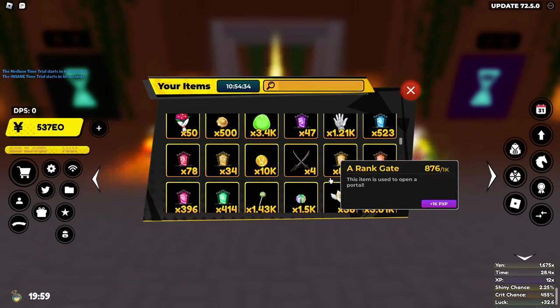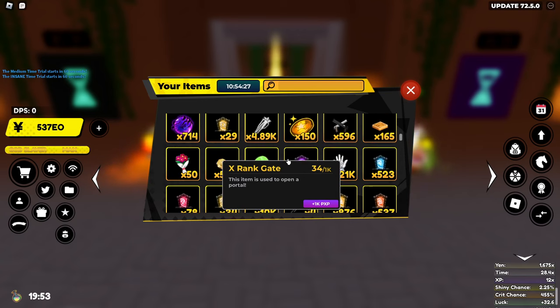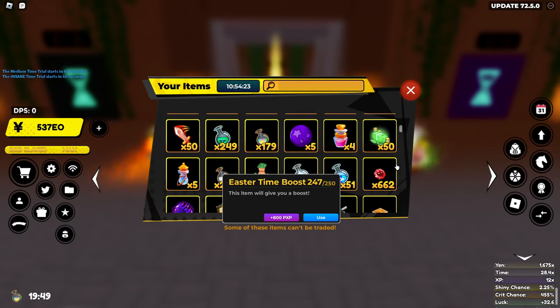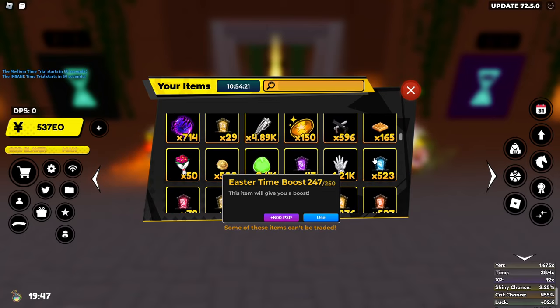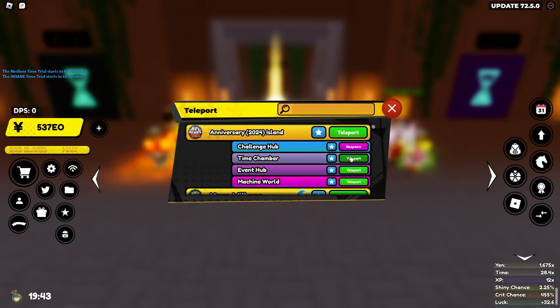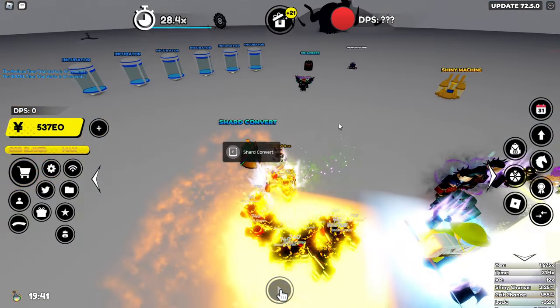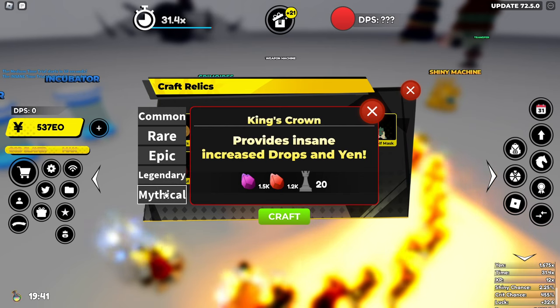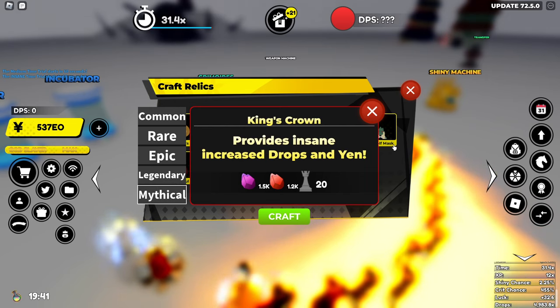So A rank gates, just keep opening these A portals until you get a bunch of anniversary ones. Where are they? Right here. And then you do a bunch of those, you're going to get basically chest pieces, these things. And to craft it, you just go to the time chamber. Craft it right here. Boom. Make sure you click on a mythical. The mythical one increases your drops the most.